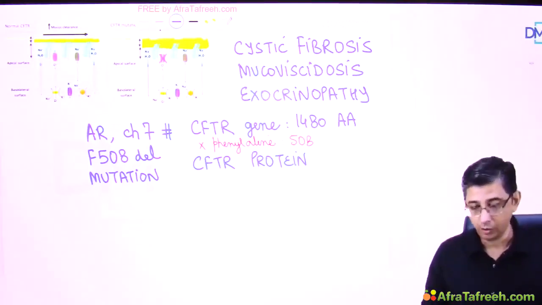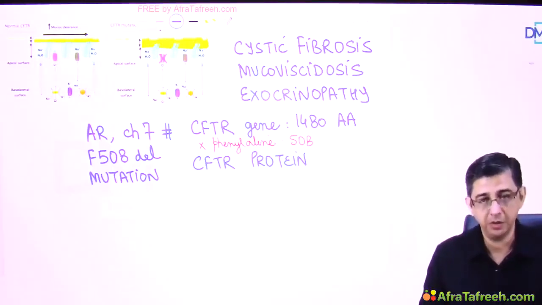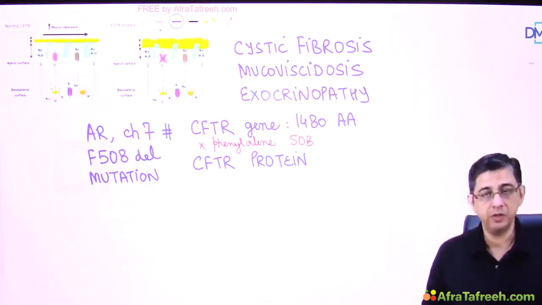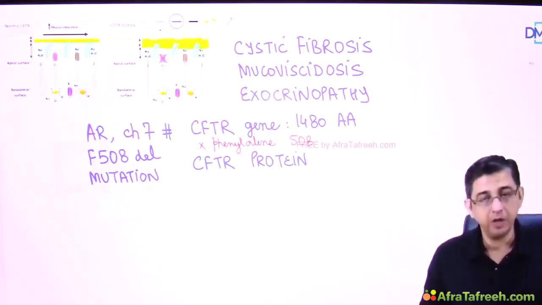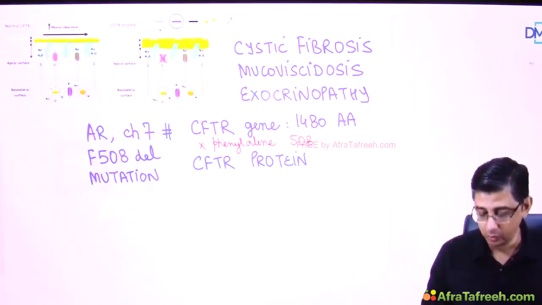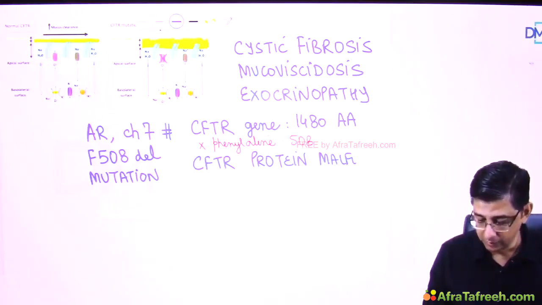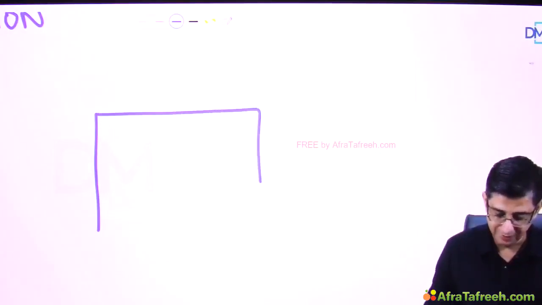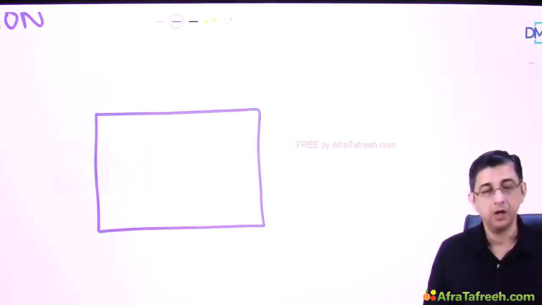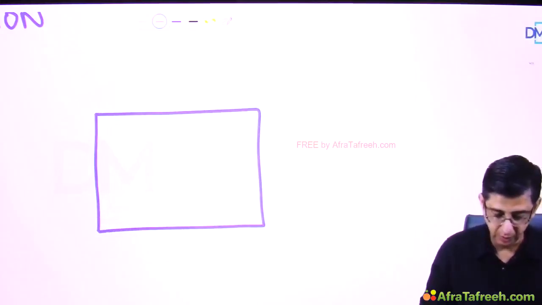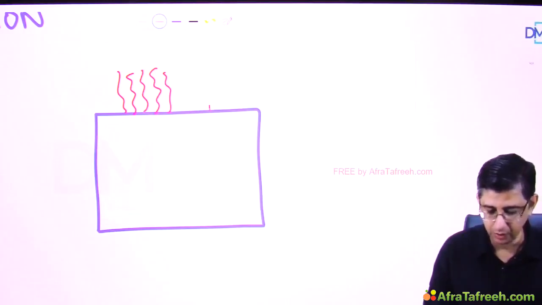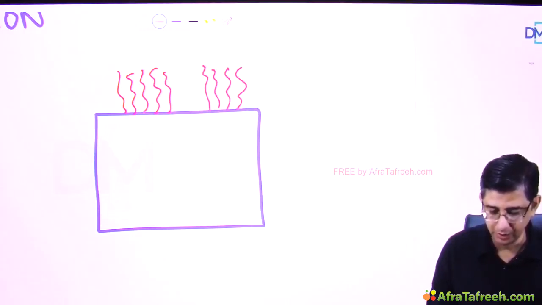Now, how does that cause so many manifestations is definitely an enigma to medical science, but we have been trying to solve this puzzle for a fairly long time, and now we have answers that this CFTR protein malfunction contributes to the development of multiple manifestations in the following sense. So let us take this to be a representation of a cell of the respiratory system. We know our lungs have a pseudostratified ciliated columnar epithelium, and all cilia beat in the same direction, so we call it a mucociliary escalator.